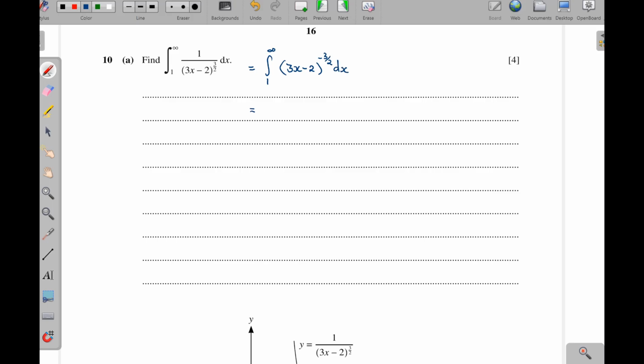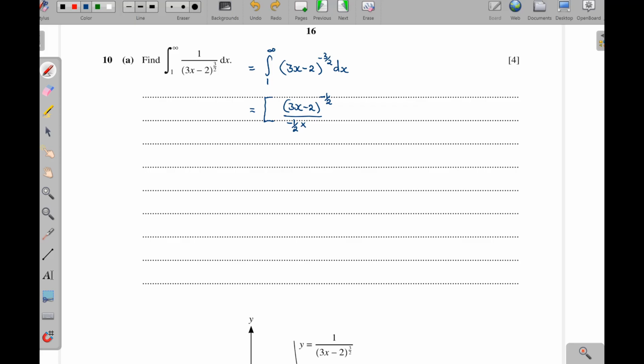So when you begin the process of integration, you take away the integral sign. Then I'll put these square brackets. Now you get this (3x minus 2). Increase the power by 1, so negative 1.5 plus 1, you get negative 0.5. So you'll have negative a half. Then you divide by that new power. But then you multiply it with the derivative of what is coming from inside here.